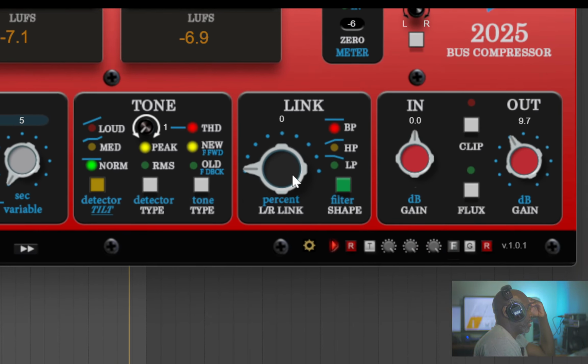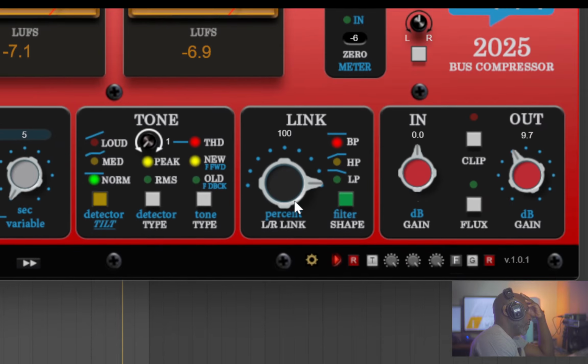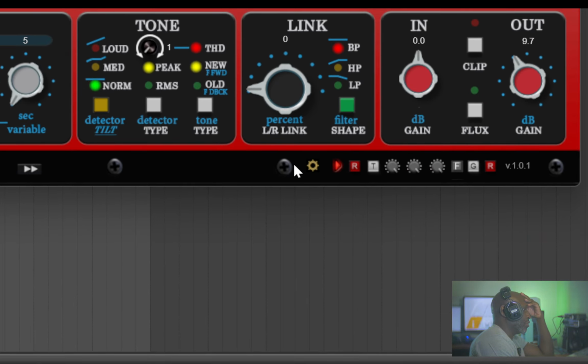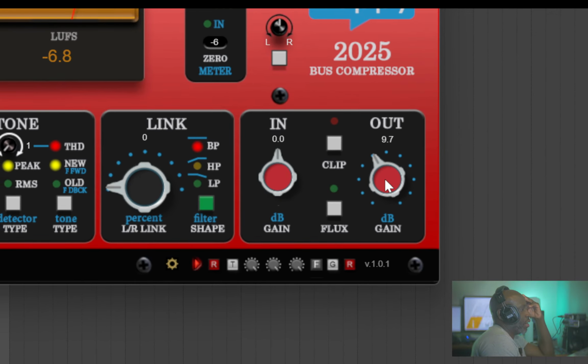And then the link knob, 100% link, is going to basically process the left and right the same way. And if you have it all the way to 0, it's going to be processing stereo, left and right channels independently. Then we have input gain and output gain, so you can push the input gain into the compressor, which will allow you to adjust the threshold less.